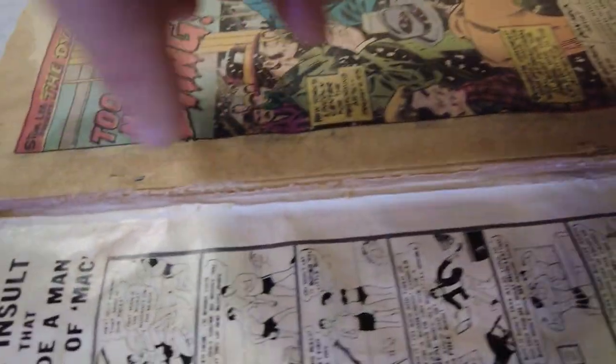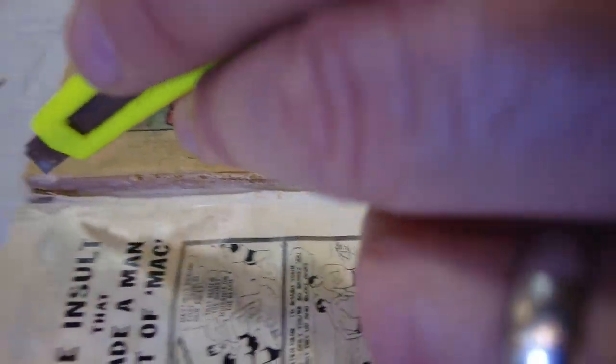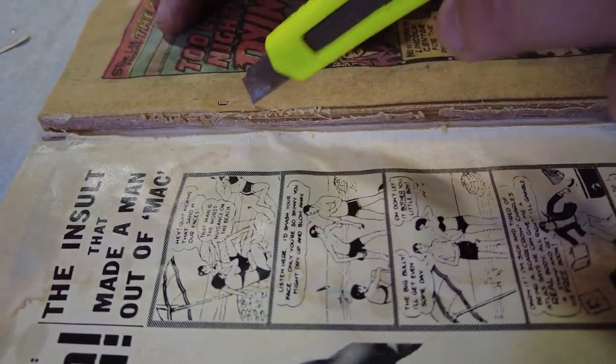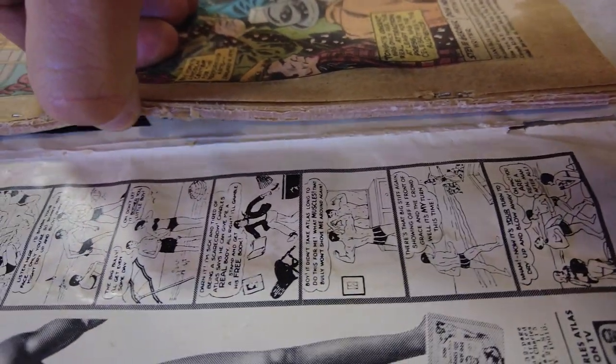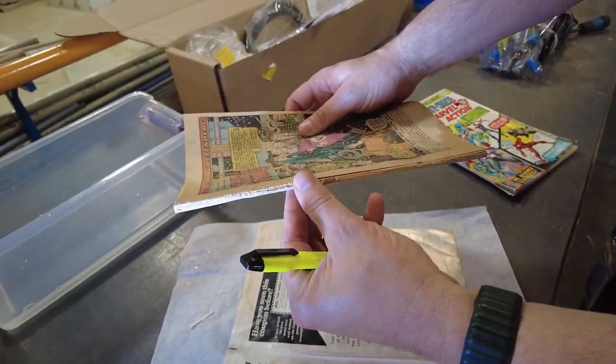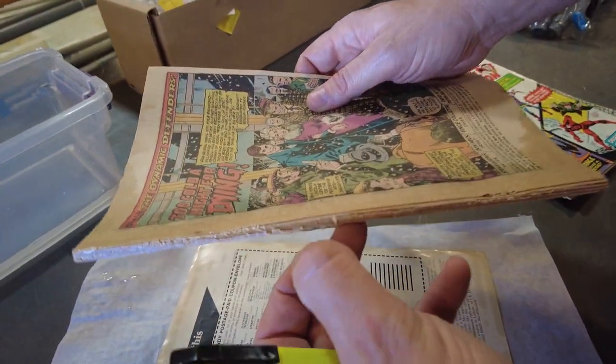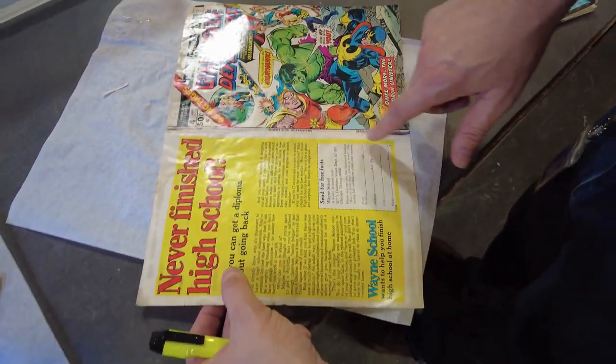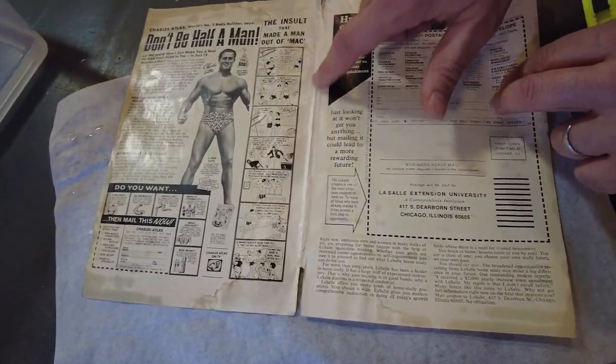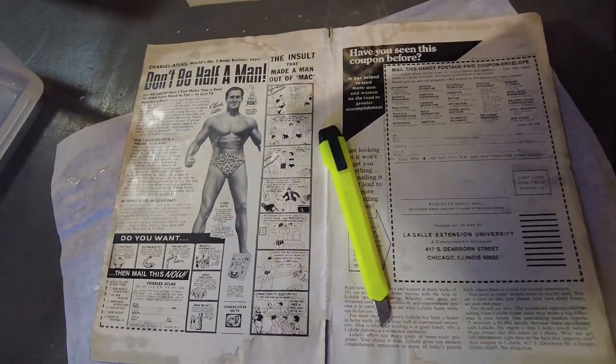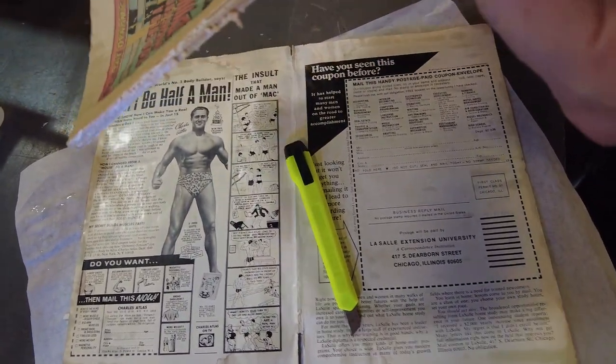There we go. Actually it's not quite off all the way. It's a lot off, right? If it wasn't, I'd just kind of run this knife along this edge here, and you run it literally touching the actual book. That helps get the cover off, and I'm just going to lift this up. There we go. This has come right off. So that is, and you can just take this glue now, you can just rub and take it right off of here. Here's the cover, the square-bound cover. We'll wash it and we'll put this back on. It's come off, it was split on the ends before. There's no glue on it whatsoever. All the glue's over here. We'll clean it up, and I'll show you how to re-square this.